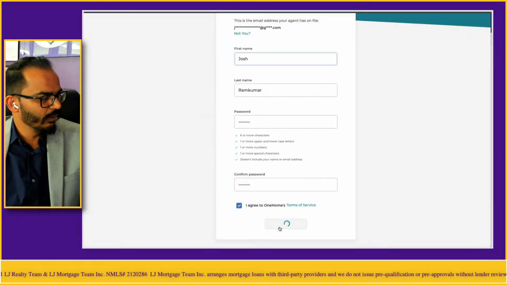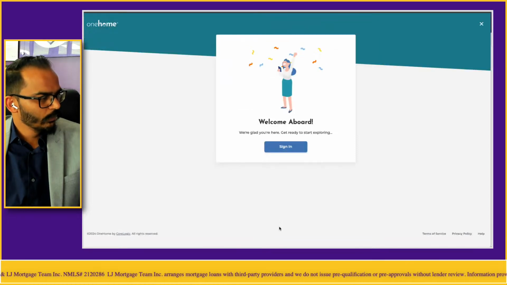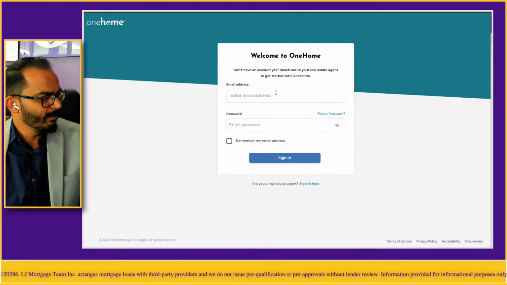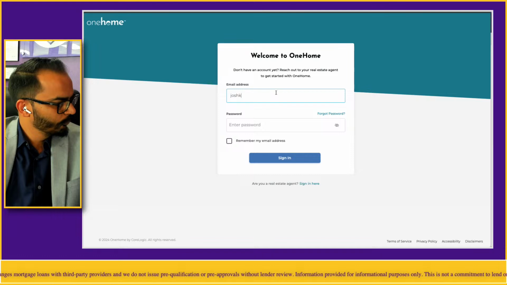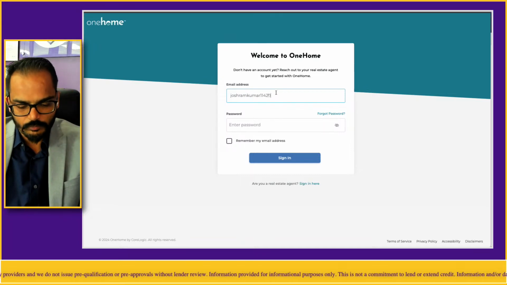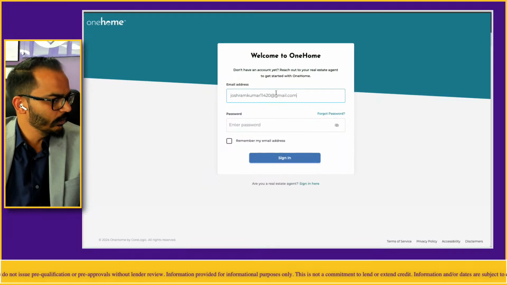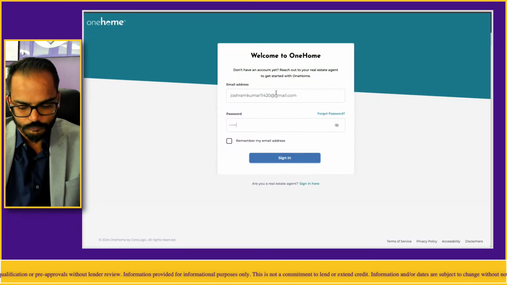I click on activate account, and now it says welcome aboard. Okay, now they have to sign in with the same password that they just created, and let's see what it looks like.